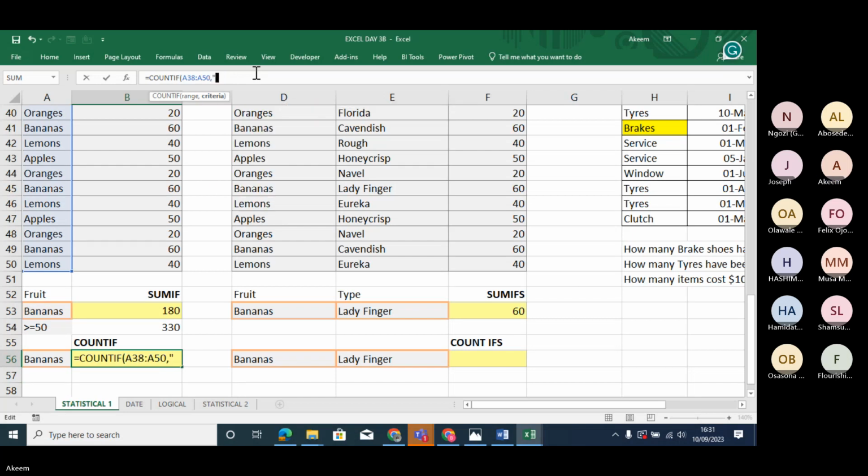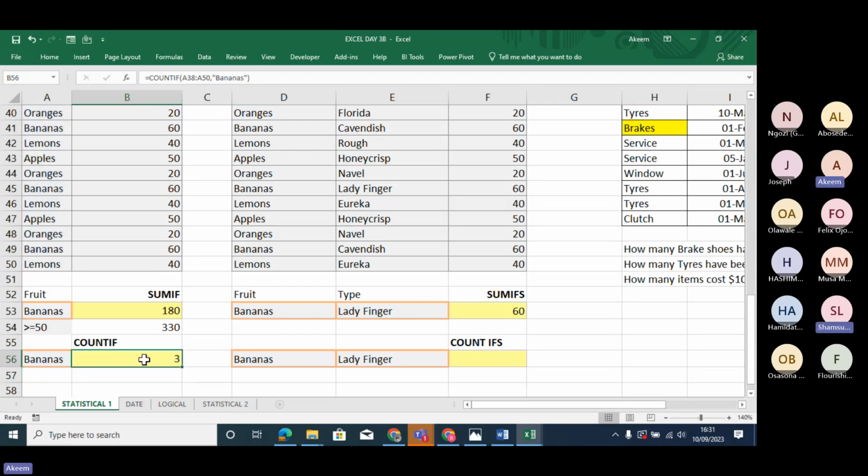You can type bananas if you like. Is 3 the answer? Good, you are correct. Anything less than 3 is wrong. You can type it out or pick it from anywhere. Just make sure the banana is the same as banana there. If yours does not have the S, you will get 0. That's the reason why it's always better to just click on it from that cell.